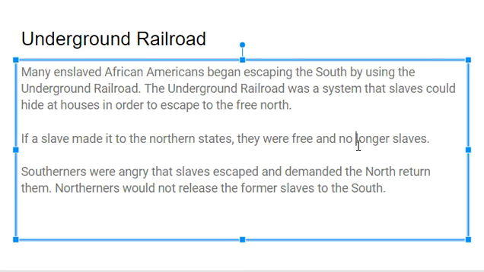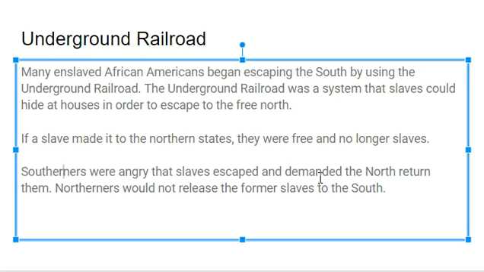But if you're caught, you can be killed, they can kill your family. It wasn't good. So it was very scary to escape, because if you don't make it, it's going to be really bad for you and your family. But what the Underground Railroad is, people would help you escape. Maybe they would hide you and your family underneath their house. They had secret rooms. And there was just a lot of stuff that would help people escape.